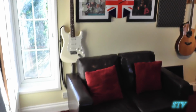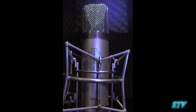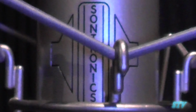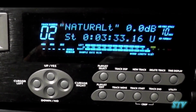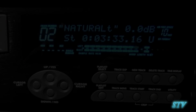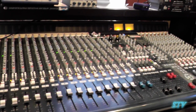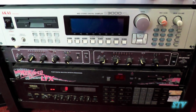You do training as well, don't you? Yeah, I do. I quite like it actually. You know, working with young would-be producers and stuff. Showing them or helping them to sort of design their tracks for the radio or big and fat and powerful for an album track, whatever. Or just basic training. It's mainly one-on-one tuition. I don't do classes or anything like that. Actually, a lot of my work is bands that come here to mix when they're not happy with the mix they did elsewhere.